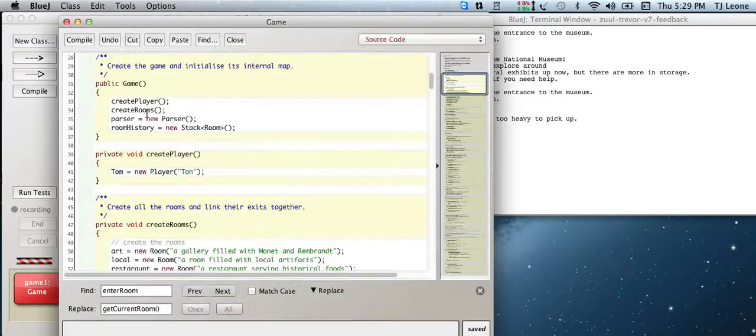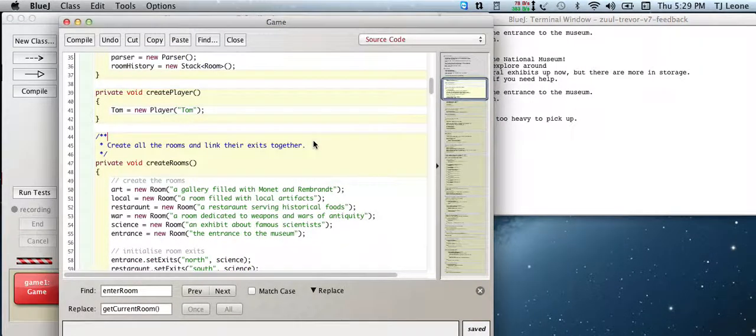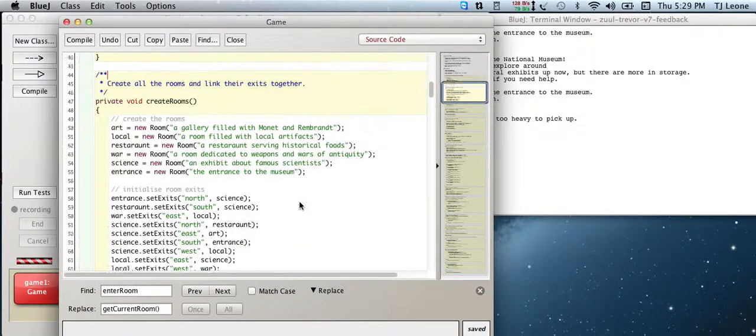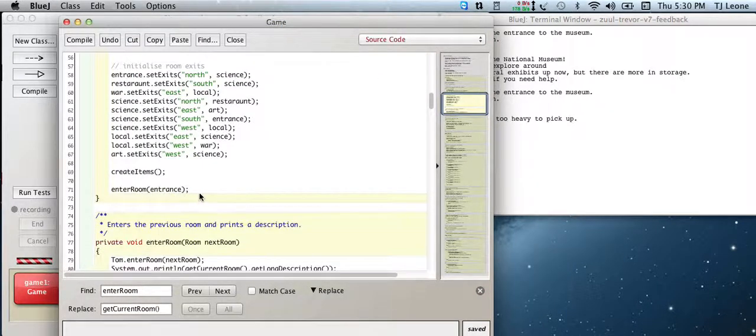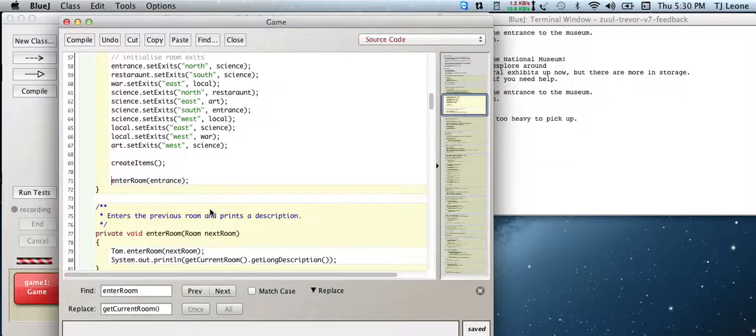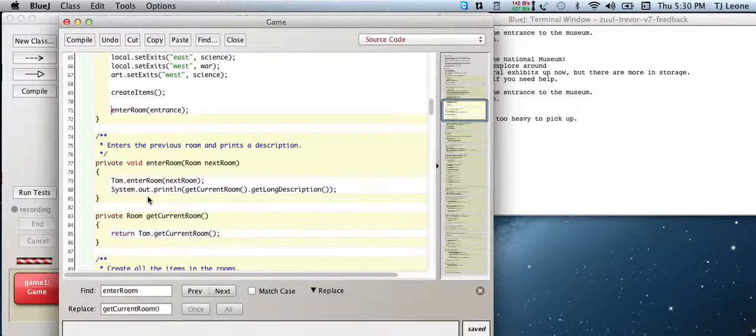So it looks like something is going on in the constructor. Maybe in create rooms. Where does that get called? You are in the entrance. Oh, when you do an enter room, huh? So you know what? If we just called the enter room that belongs to Tom, because see, right now enter room prints this out, right? But remember the one that we called to Tom, that enter room in there, just doesn't do any of this. It just sets the current player. So let's stick that in there. Tom.enter room and compile it.